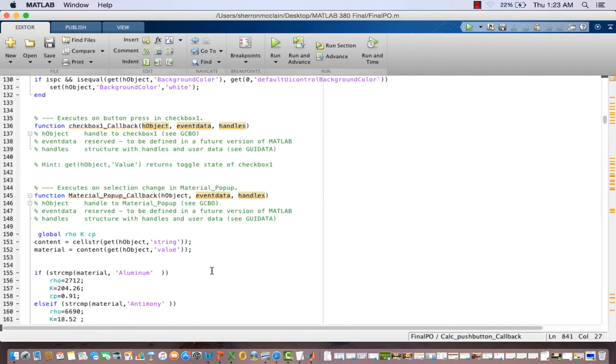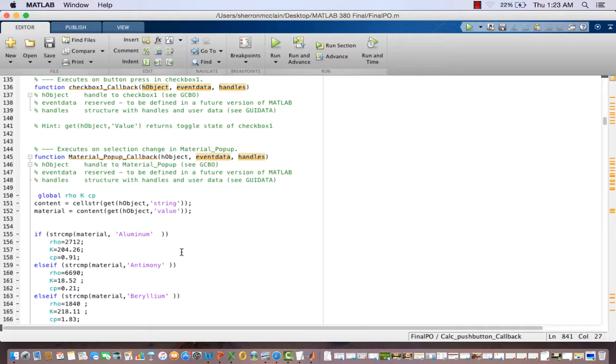As you can see, the first thing our GUI script does is go through the materials from aluminum, antimony, all the way to zirconium, and it sets density, specific heat capacity, and heat conductivity, K. So this is your density, this is your specific heat capacity, and this is your heat conductivity.